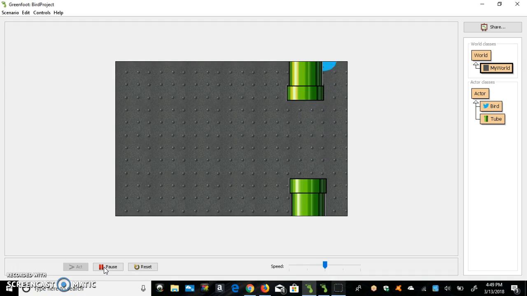Yeah, I think we can. So it might be close, but I think we can do it there. So let's actually reset it. Yeah, it's pretty much what we want. So that's actually too high or too much space, but I think it'll work. It'll just make it a little bit easier, and that's probably good for me.